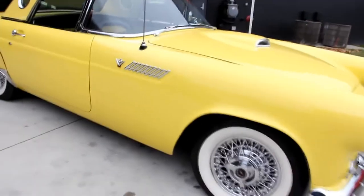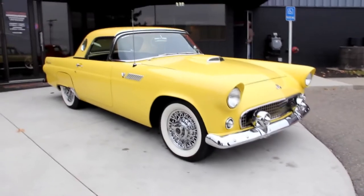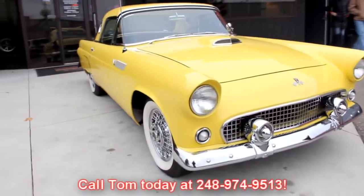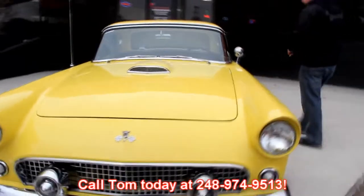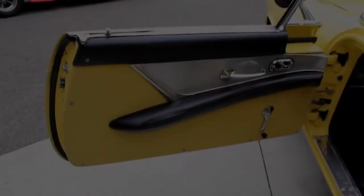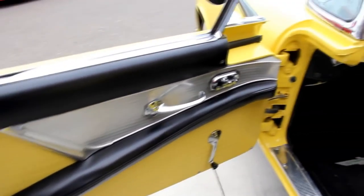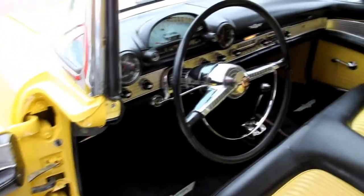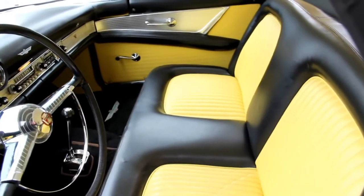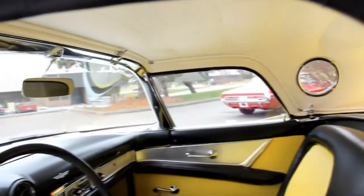When we get them back here to the shop, we put them through an inspection process that helps Tom answer all your questions when you call him at 248-974-9513. Let's check out this interior. As you can see, the door panel looks great. The upholstery looks good. The armrest looks good. The chrome's in good shape. Take a look at that seat — beautiful. Carpet's great. Good looking steering wheel. The dash is in nice shape.